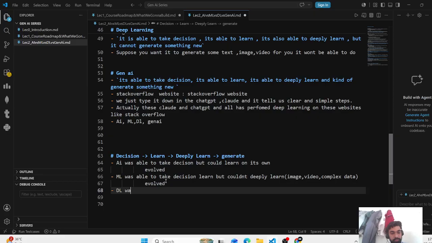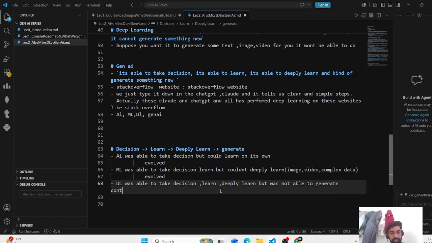It was able to take decisions, learn, and deeply learn, but was not able to generate content. Content can be anything: image, audio, video on its own.